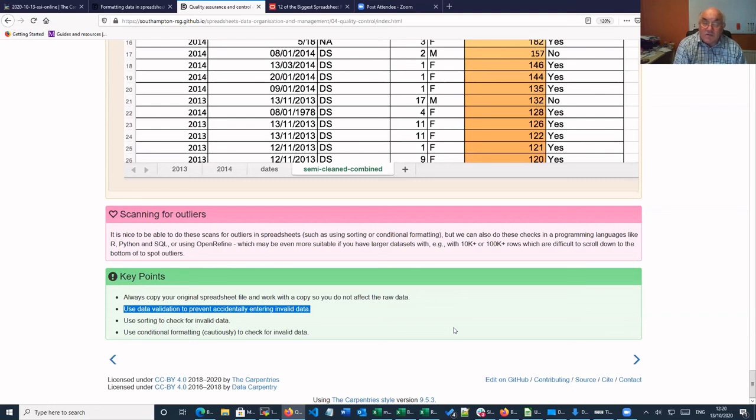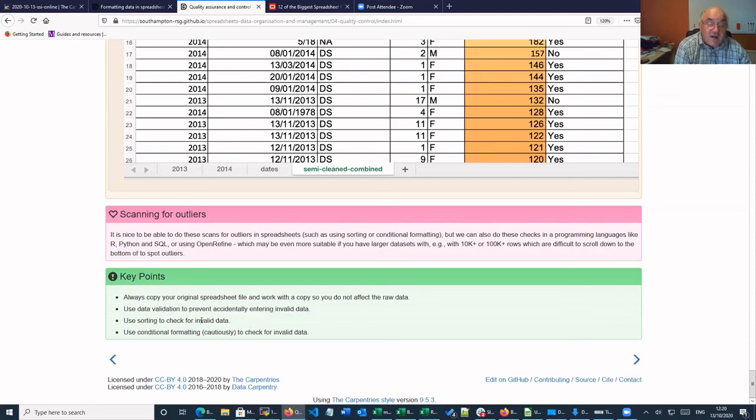Because again, unless it's an automated system, you've got to copy the data and type it in. Your fingers are prone to errors. The data itself may be wrong, but you don't want to compound it by putting decimal points in the wrong place or putting the wrong year in and that sort of thing.